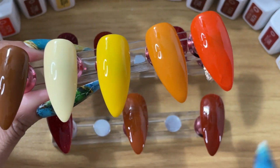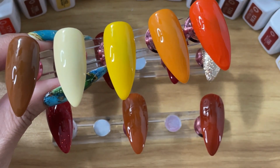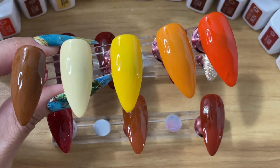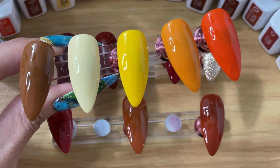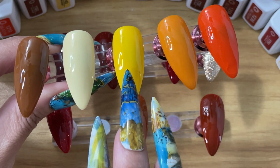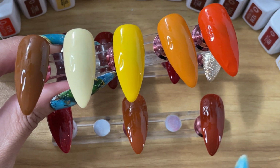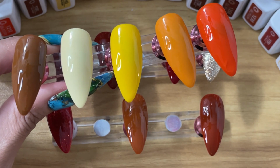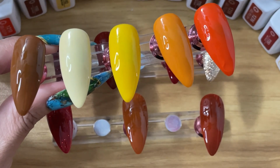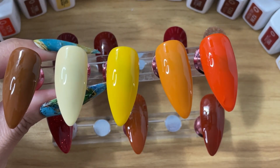Usually when I use an orange or a yellow, I put a white base. A lot of the times, honestly, I will use a white base. That way I'm not using so much of one of my colored gel polishes. And also because colors like orange and yellow can sometimes be opaque and streaky, and you need multiple layers to make it look solid and darker. I'll put a white base, but I don't even need a white base for any of these. Like, look at that.